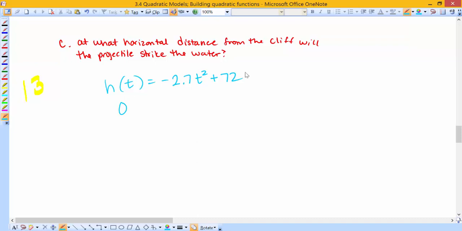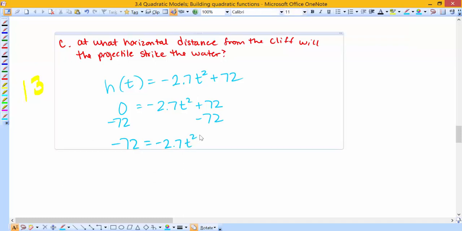Now remember, this is a hypothetical, you guys. I'm just coming up with this equation so that you have something to follow on your quiz. It's not as difficult as the one in this example. Because you only have a t squared, that actually makes this very nice. I'm going to start by subtracting 72. So I get negative 72 equals negative 2.7 t squared.